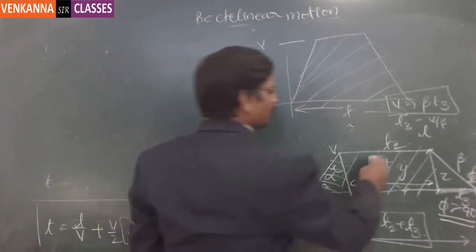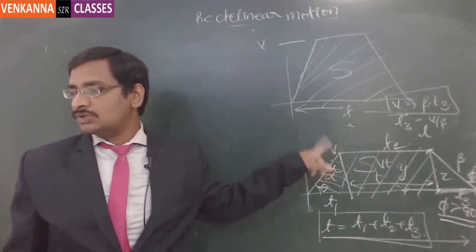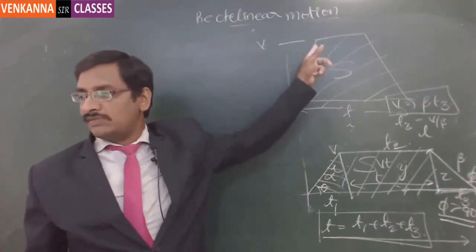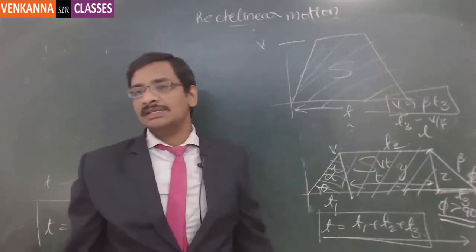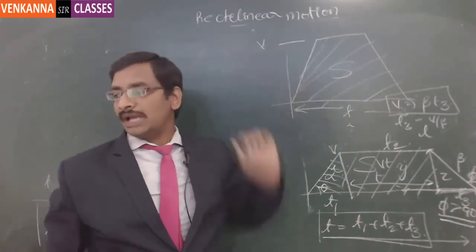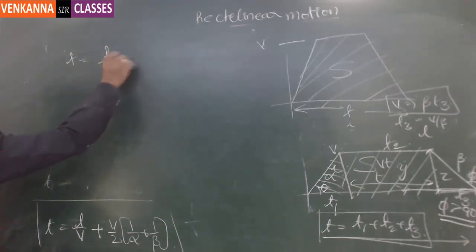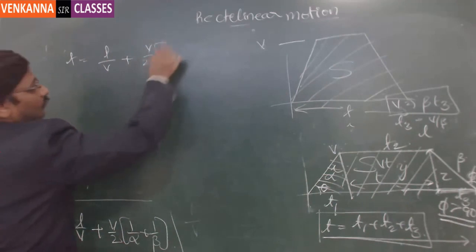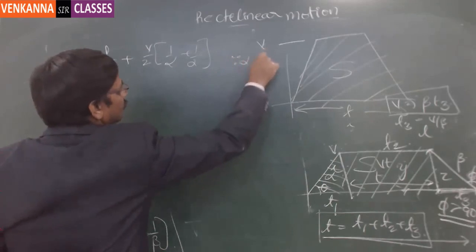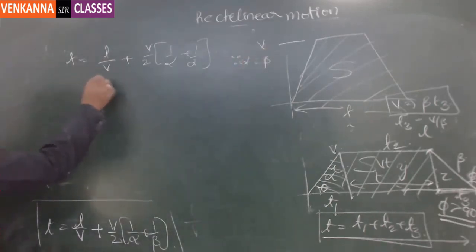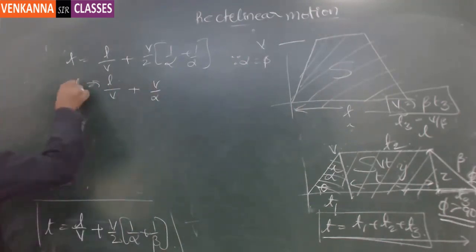So if this S is equal to this S, then what could be the least value of time I can take, so that I can raise this velocity to a certain value and maintain it there, and then apply brakes so that I can decelerate with the same deceleration as I have when I am accelerating. So in that scenario, T is equal to L by V plus V by 2 times of 1 by alpha plus 1 by alpha, because alpha equal to beta he asked us to take. Now if this is the case, this can be treated as L by V plus V by alpha. This is the value of T.